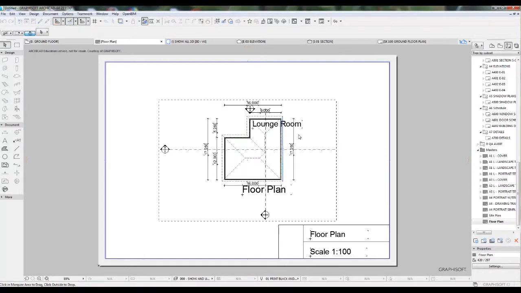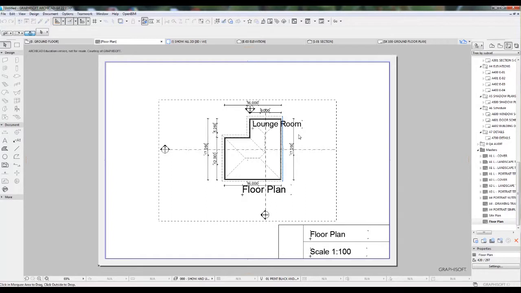And there we've got our dimensions clearly shown. We didn't put the north point in, but we can do that if you wouldn't mind, because we need to have a north point on both the site plan and the floor plan.